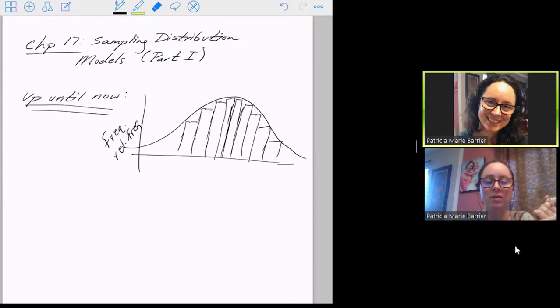So before we journey into the new stuff, into the idea of what is a sampling distribution, let's remember what we've been familiar with in the past and what hopefully you're feeling pretty good about. Up until now, we have looked at distributions. One of the ways of looking at a distribution of data was to use a histogram. We know there were other graphs, you could use tables, etc. So distribution is not just limited to this one particular visual. However, this is a pretty nice one for the discussion today, okay?